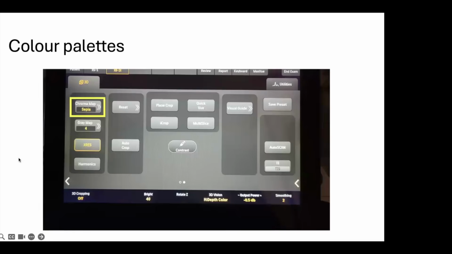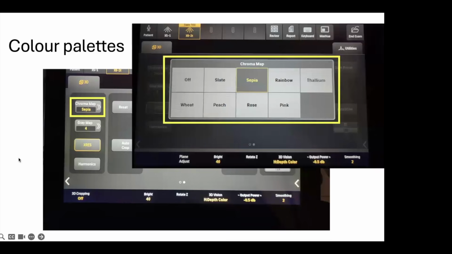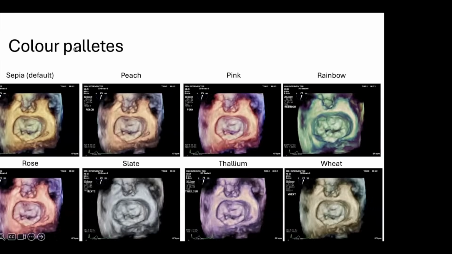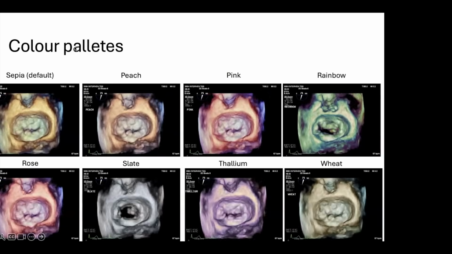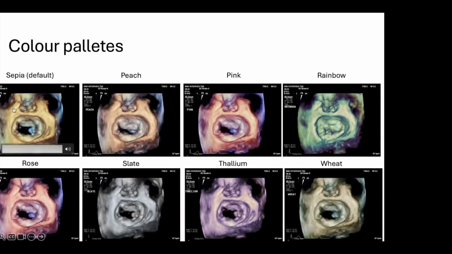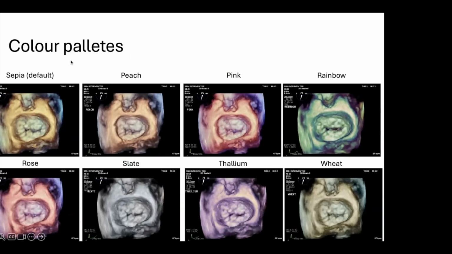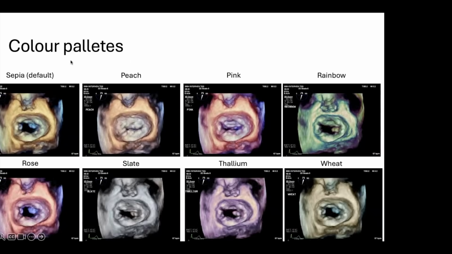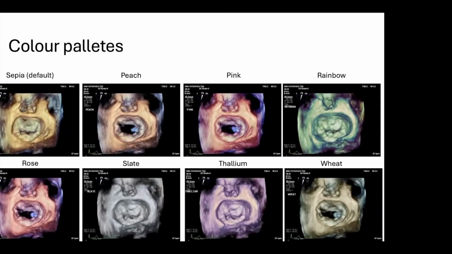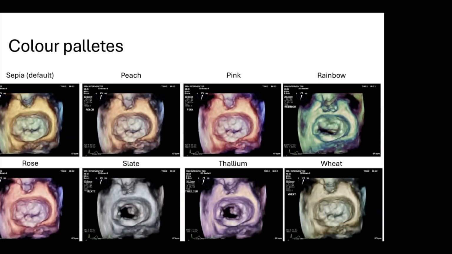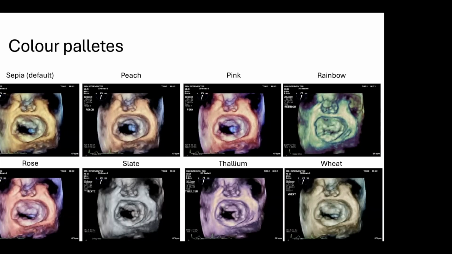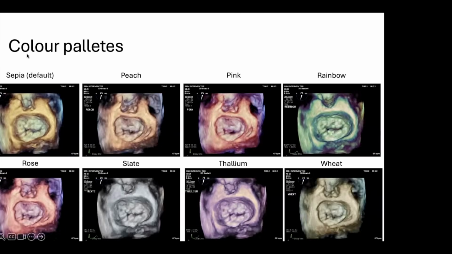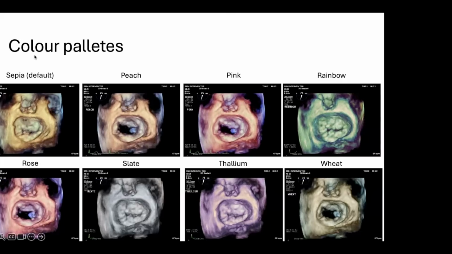And I personally never change these, but they're there because it looks kind of cool. So there's this thing called Chroma Map in the top left corner. And when you pick that, it gives you these options for all these wild and wacky chroma maps. And so this is an example of the different colors that you can produce to change your 3D images. The default is sepia. I never change it from sepia, but there's all sorts of different colors there. Some people are very opinionated on the color palette that they use, so just be aware that they're here. Maybe you're a thallium person, and that's how you want to show your 3D images.